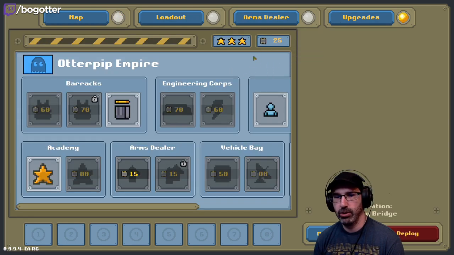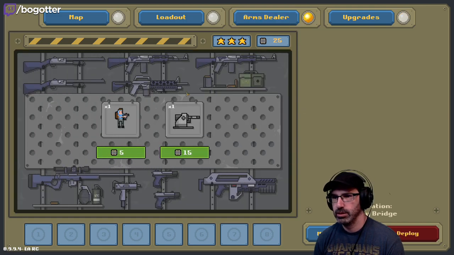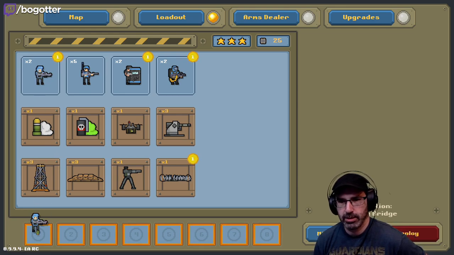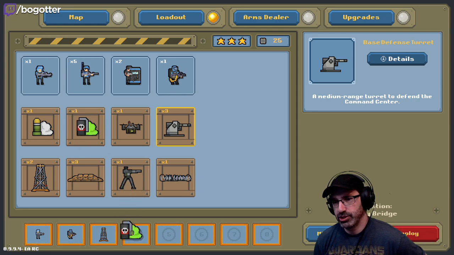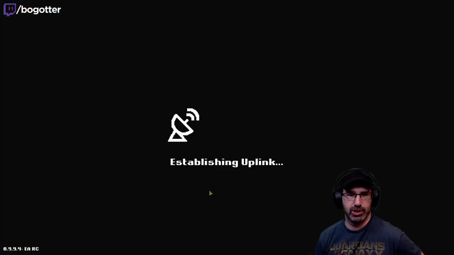Alright, let's check out our upgrades. We got... Oh, we only have 25. Okay, so... This has got a base defense turret. Okay, I don't think I'm gonna buy anything. We'll go with our basics. Let's do the heavies. Let's do one oil rig. Base defense? No, I don't think we need base defense. I haven't tried the toxic chemicals yet. Let's try that. Should be good.